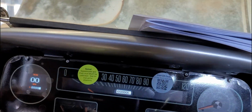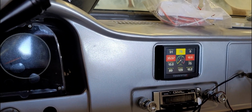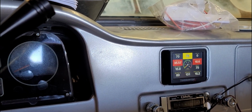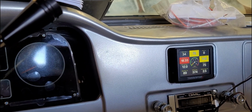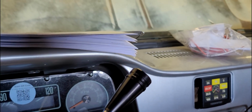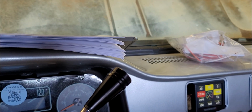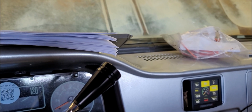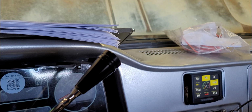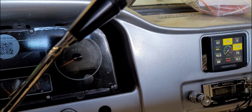The IAC goes to 100%, and then the air-fuel ratio goes lean or rich and it conks out. Try and start it with nothing on it. AFR, IAC is at 100%. 21 AFR. Almost holds the metal there. Yeah, that's crazy. And then what was the IAC? 100%. Once it's running, the IAC goes to 100% because it's being choked out.